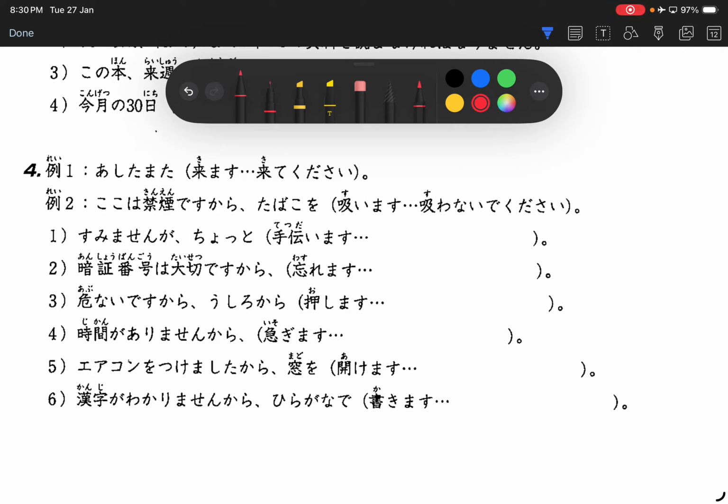I'm not saying because you don't know kanji, that's why you can write in hiragana. I was thinking of it as because I don't understand, can you write it to me in hiragana? Another way, ひらがなで書いてもいいですか, is it okay for you to write? Asking you to write, please write it. Oh, okay. ひらがなで書いてください. Okay, that works. Sorry, I was thinking about the other way around.